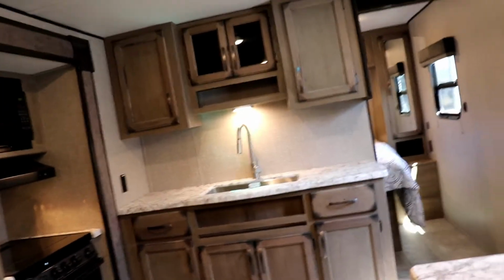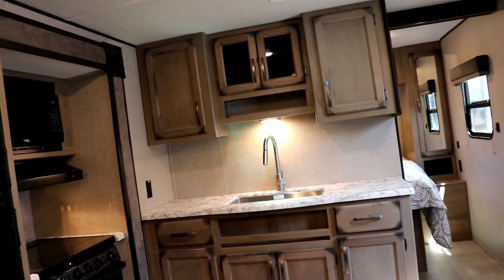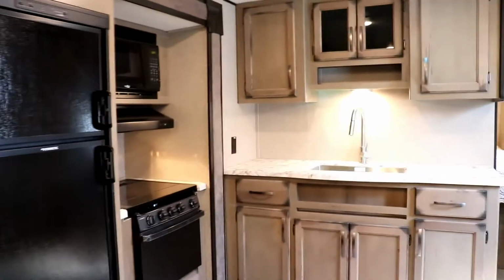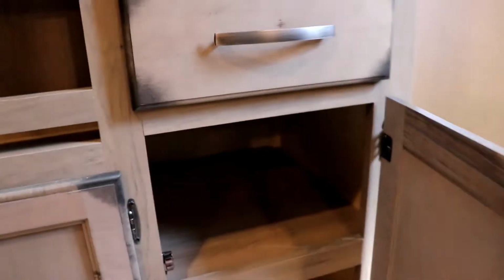So looking at your kitchen, again, I mentioned that this is very similar to the 247 Xplor, the bunkhouse. The difference is now that you have a slide out with the refrigerator and your cooktop, that's going to give you more counter space, and obviously a couple more drawers, and look, it's a full extension drawer glide, as you can see. And you're going to have more storage down below, obviously.